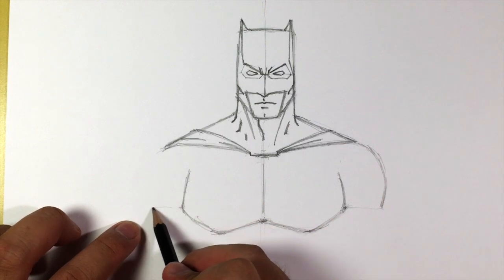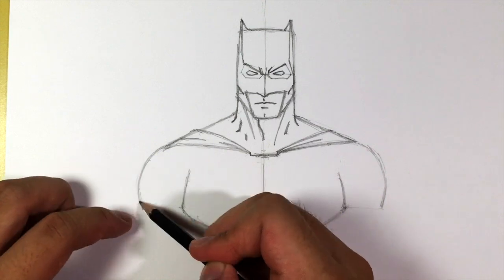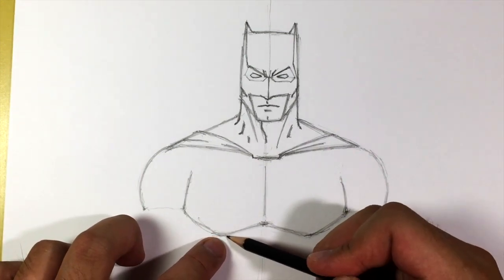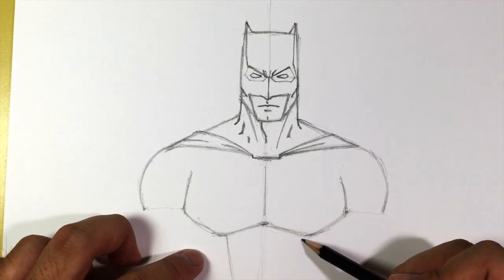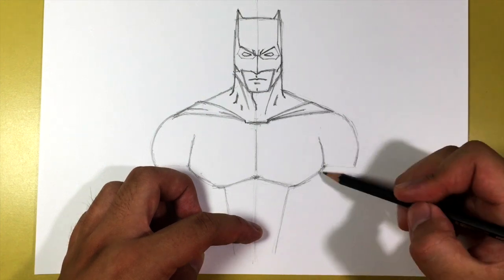So from this point, we draw a little line going out to about here, and then we just draw a curve from the top of the shoulder to the arm. Going back to these 2 points right here on his chest, we're going to draw an angled line that goes inward like that on both sides. Okay, and let's draw the arms, starting with the biceps.